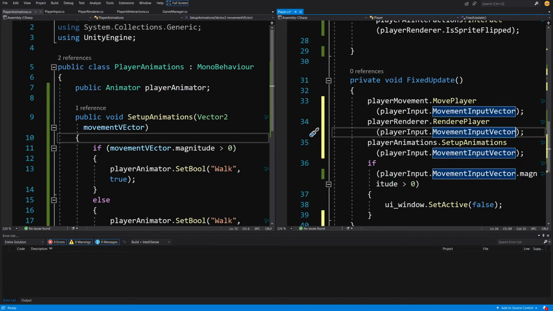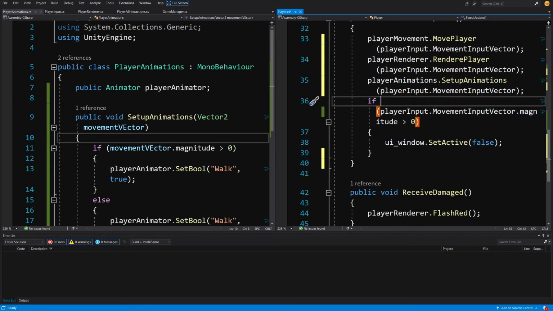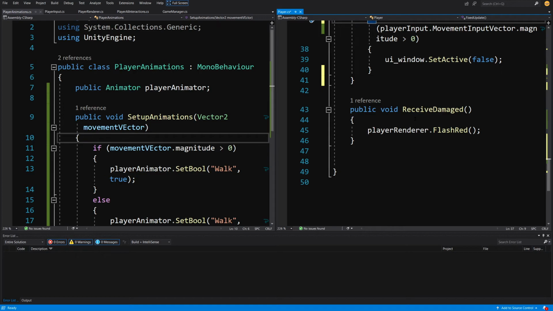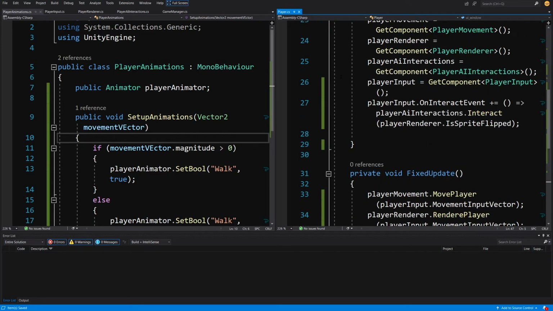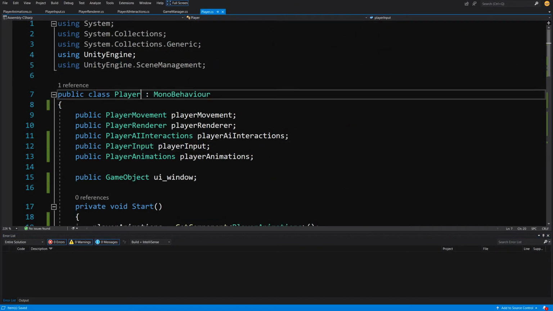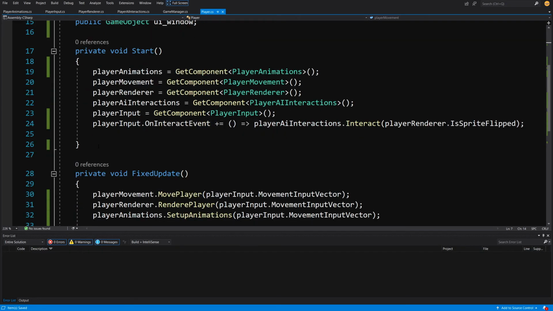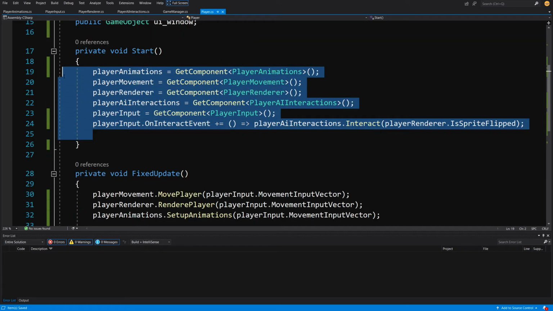Great. So now you can see that we are calling on our helper methods the correct method and passing the data, and that's all that the player is interested in. And now we have this if statement remaining that will be refactored, and we have this receive damage method, and that's it for the player. So let me drag it to make it full screen. Okay, so we can already see that the player starts to have only one task of exchanging information.